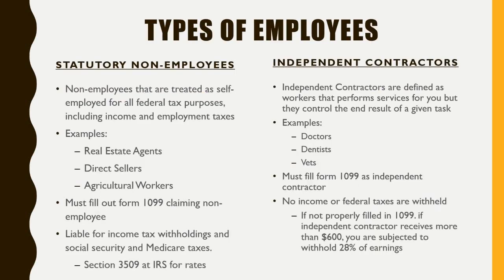Right? So now I'm going to be talking about the other types of employees, okay, that do exist and are actually commonly practiced. So for example, our first one is going to be statutory non-employees, okay? What statutory non-employees do is they're treated as if they are self-employed. Okay, so for all federal tax purposes, it is going to be included on their income statement. And whatever they collect, right, they're considered an expense. All of these employees are considered expenses. So that means all the money that they earn, it's theirs.